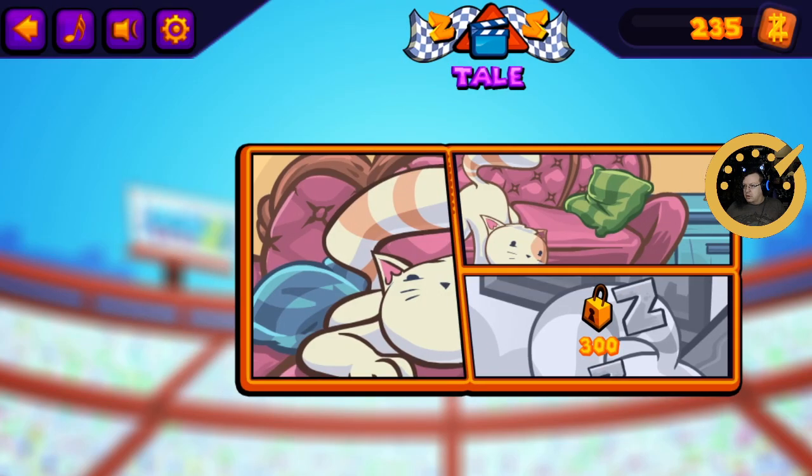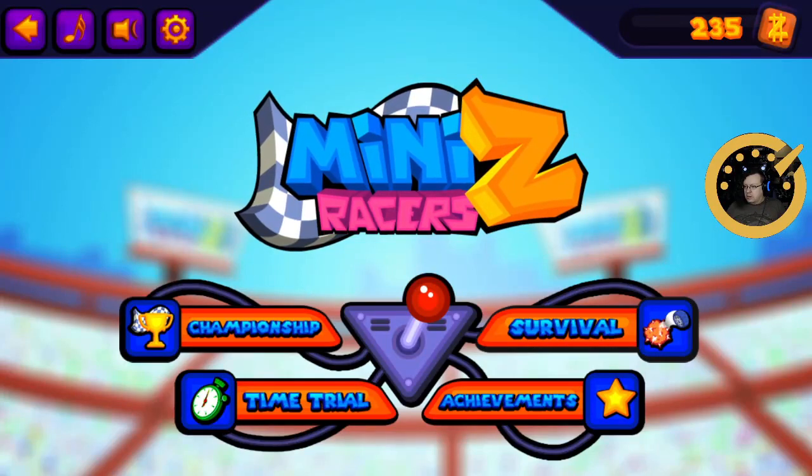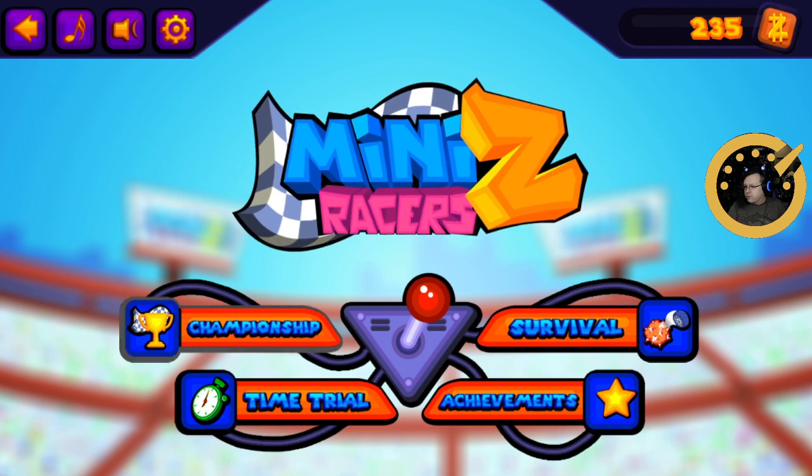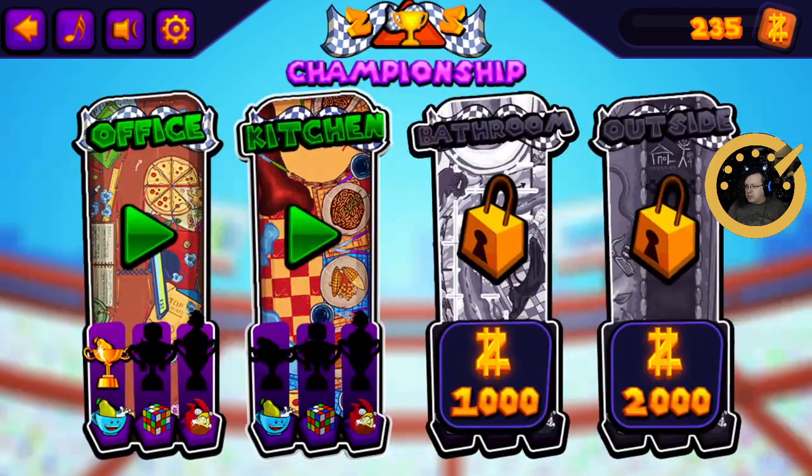I guess there's some sort of... That's where the lore is for the characters, I guess. Let's do another championship. Let's go to the kitchen. What? I don't know how I feel about the clearly Angry Birds derivative. I don't get any of these icons.